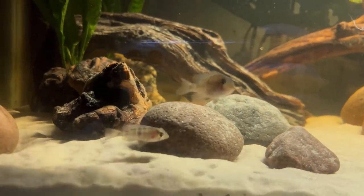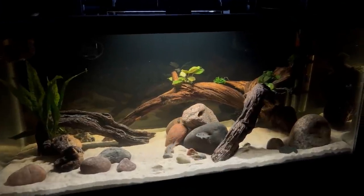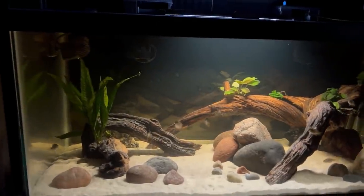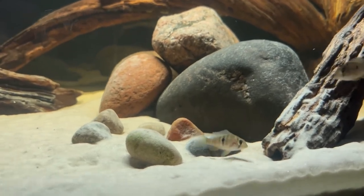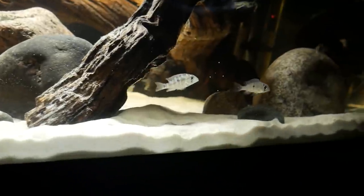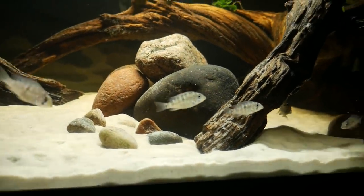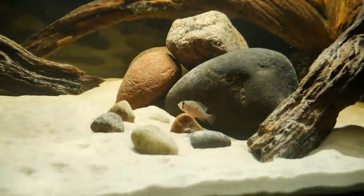One thing about their natural environment is that they are in clear water streams and river tributaries, which is what I went for with this tank setup. I set up the driftwood to look like roots going down into the sand, with smooth rocks you would typically find in their environment. Because their max length is around 5 to 6 inches, they will be great in a 40 breeder long term. However, once a pair or two forms, I plan to take out a few and either set up a different tank, put them in my outdoor pond, or find a friend to take the extras. The goal is not only to see this species grow, but to learn about them, and that colder water temperature is something I haven't done before.